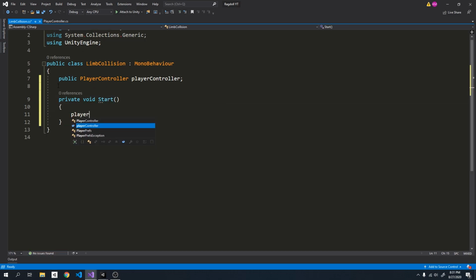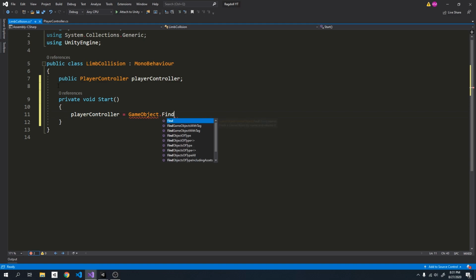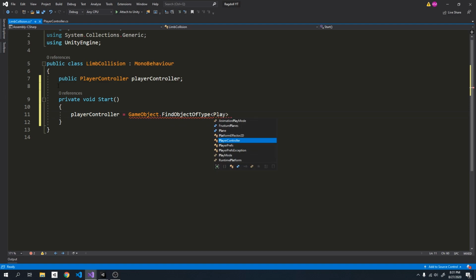And playerController equals GameObject.FindObjectOfType PlayerController. So it's gonna search through the hierarchy and find the object that has a player controller inside of it. And then obviously we need to access the actual player controller from it.